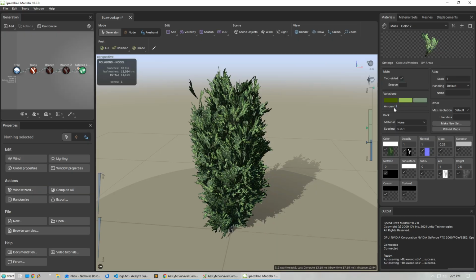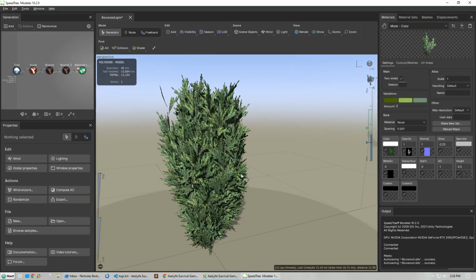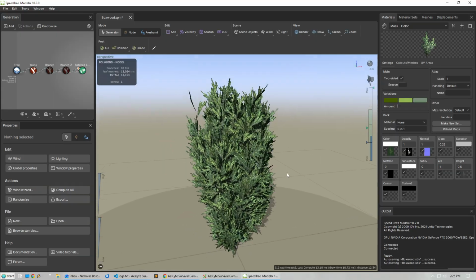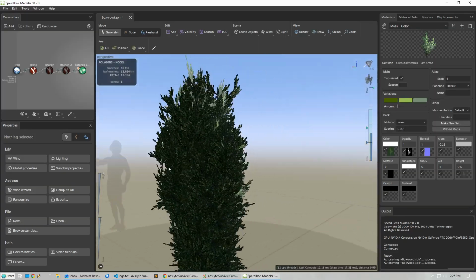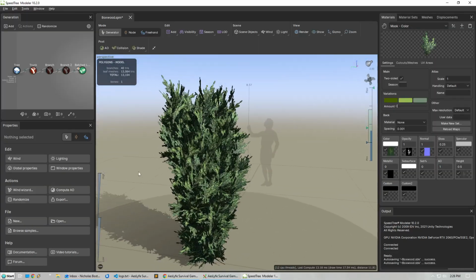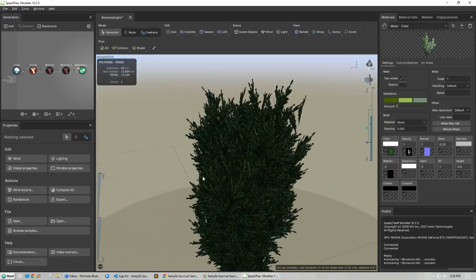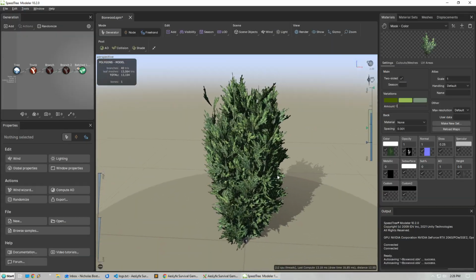You can see as I select each card and move the slider way up, it's just highlighting the leaves, tinting them in a different color. Looks very bad if you use more than a little, but with just a little, you get a little more of that variation that again just makes it look more real. It helps it look like we're not using the same one or two cards over and over and over again, which of course we are.